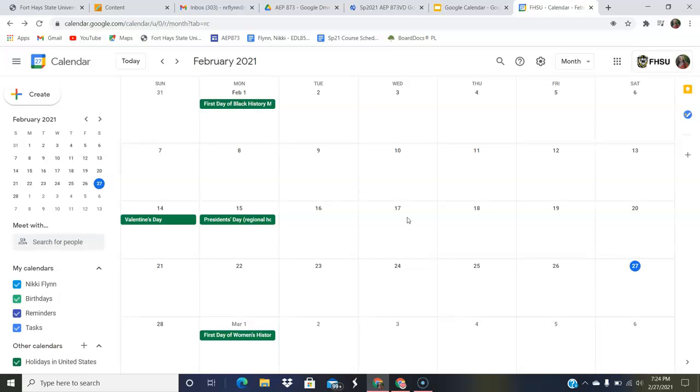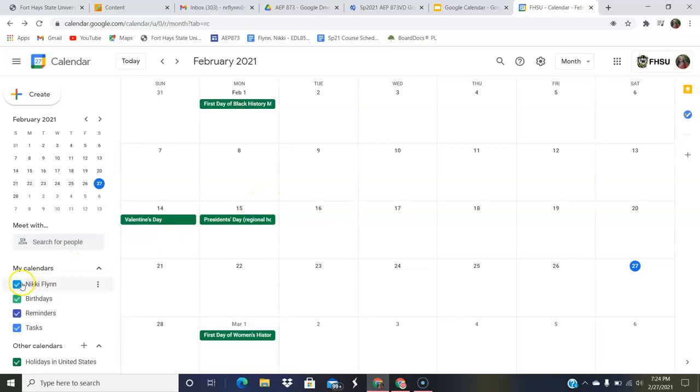So like I said, Google Calendar is really easy to use. I like the format. I like the different color options and the views, and it syncs up with everything that I do for school and for work. And I have my own personal calendar as well that I use on my phone, and I connect all of those together so I can see work events, any activities that my kids have, personal events, things like that. I can see everything on one calendar.